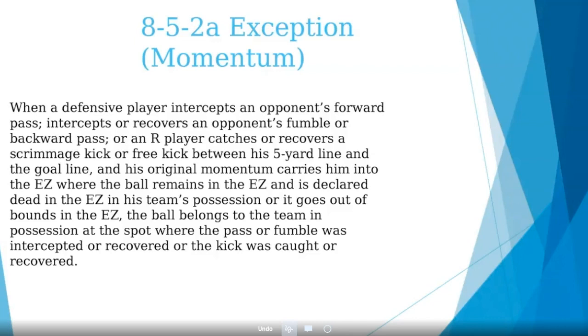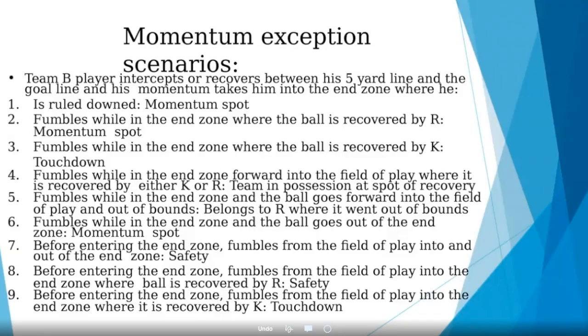It can't leave the end zone, and then it has to be declared dead in the end zone in the possession of team R or B, or goes out of bounds. You bring it back. It's important to remember that as we look at some of these scenarios.